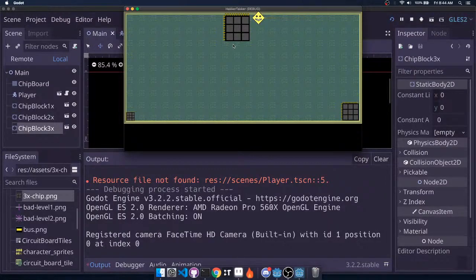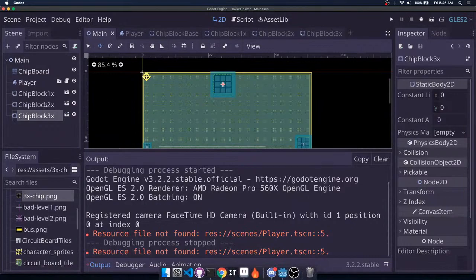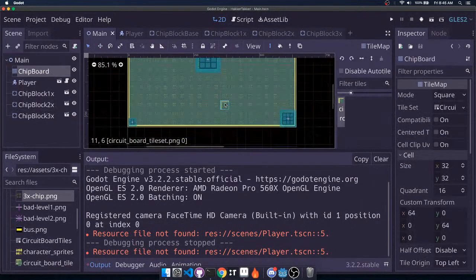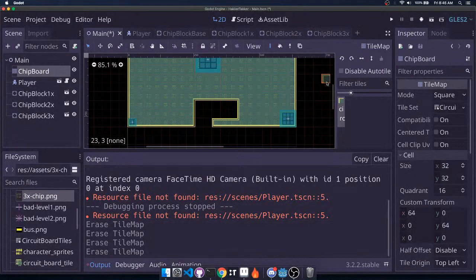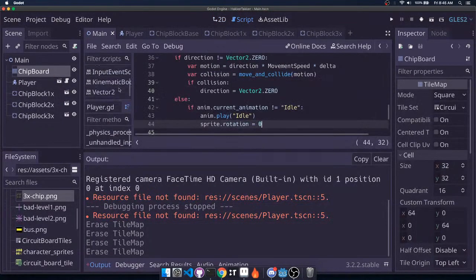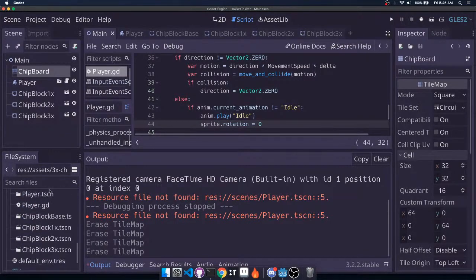And notice we have some cool functionality now. The other thing we can do that's kind of interesting for individual levels is change our chipboard. We could do this. I'm pretty sure to get rid of this stupid thing, we actually have to restart Godot, which is really bothering me.